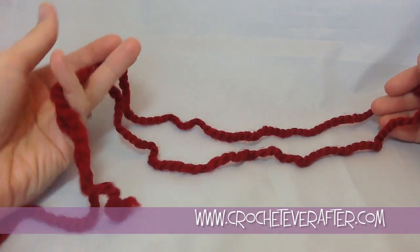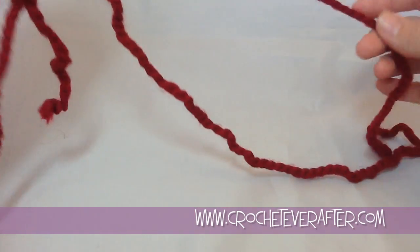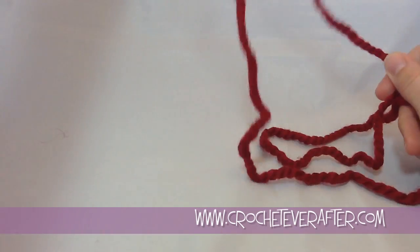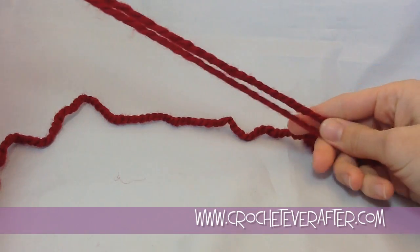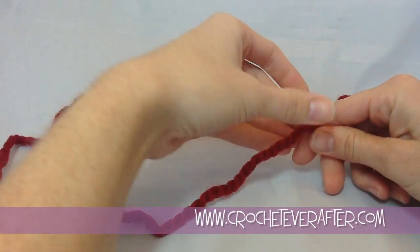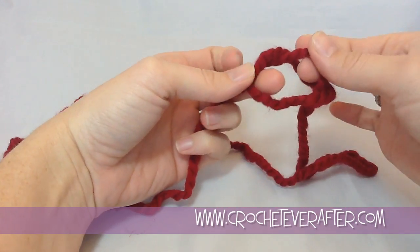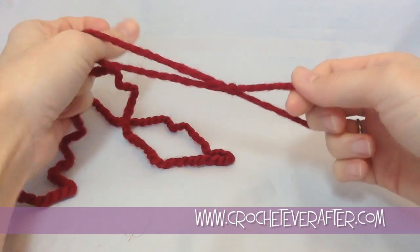So I'm going to first put a slip knot on my hook, but I want you to make a really long tail, because we're going to use this tail to actually sew up our cowl. If you're making a scarf, you don't have to make it as long, but make it maybe like 24 inches, just so you have definitely enough tail to be able to sew it up at the very end. So I'm just going to create my slip knot by doubling over and pulling my working yarn through. Now I have a nice movable slip knot.